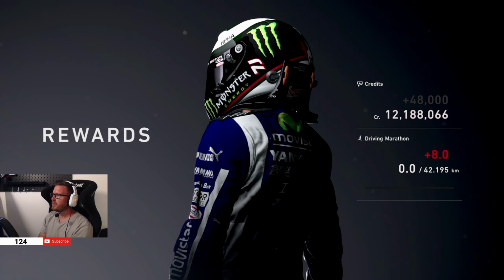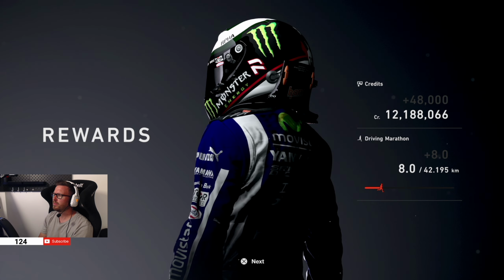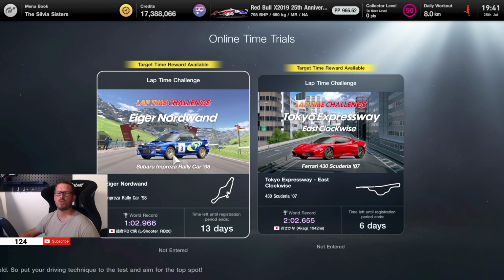And with that being said, we get 200,000 credits for bronze and of course 1 million for the gold. So these are the most important facts of the update 1.49. 6 new cars and finally what we have been hoping for, a new track.